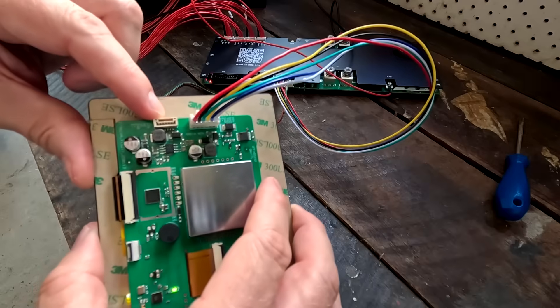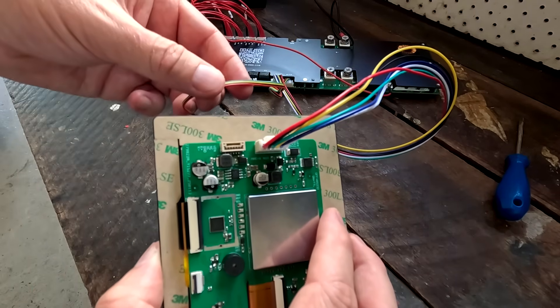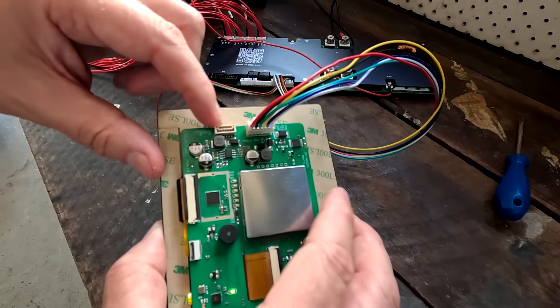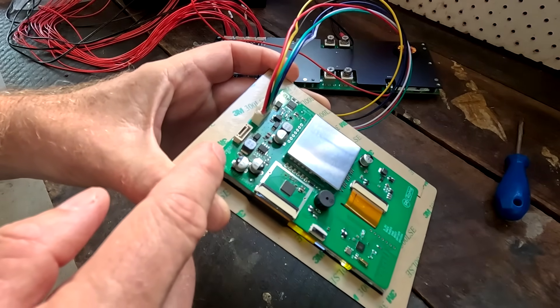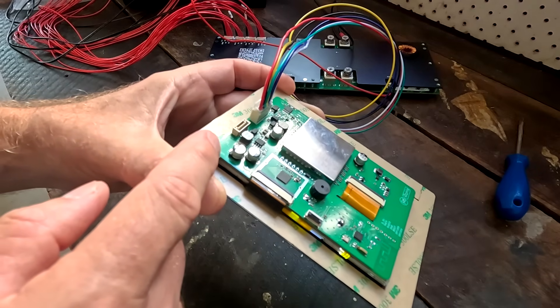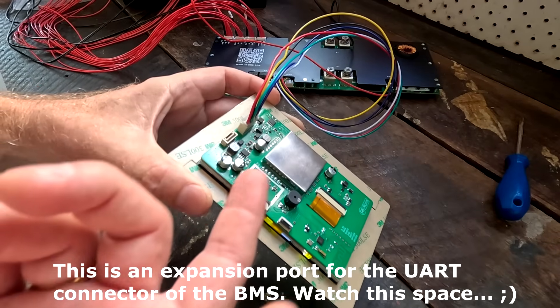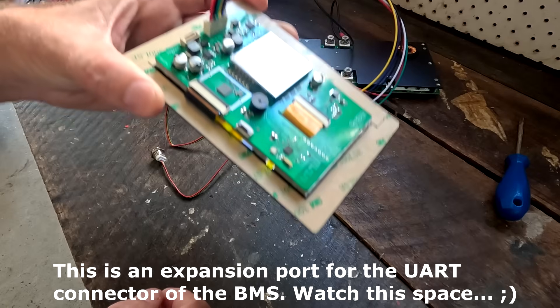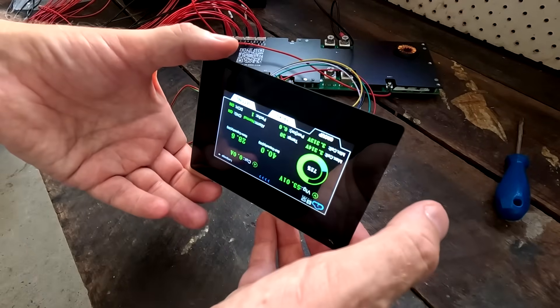There's also another six-pin connector on the back. At first I thought it was for the power button since the plug fits, but it doesn't react. It's labeled K-positive, K-negative, ground, not connected, not connected, and a VIN pin — so I'm not sure what this is, possibly an expansion port. There's also an antenna on the display, so there might be something coming in the future. I heard rumors about a Wi-Fi connection for the display — actually, I didn't say anything.